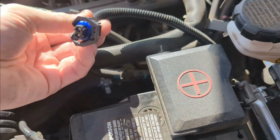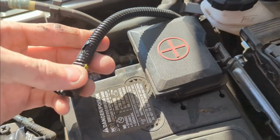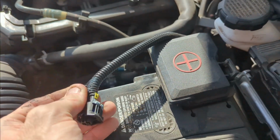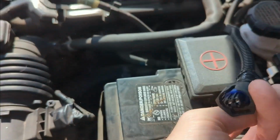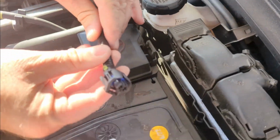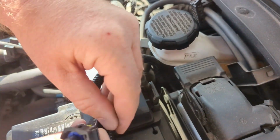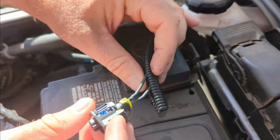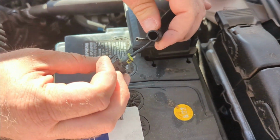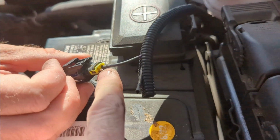We just unplugged this because the last time his car threw that code, the rats had chewed through this wire. Oh, I think I got it. I'm just trying to pull back. Did a professional little repair right there, and I'm wondering maybe it wasn't so professional. Oh, look, it broke. It just came loose.